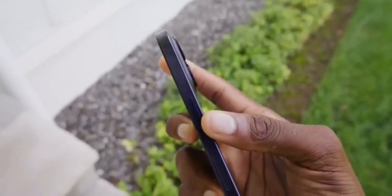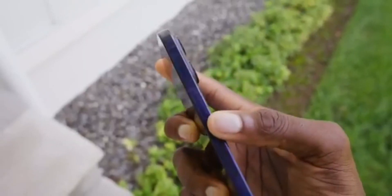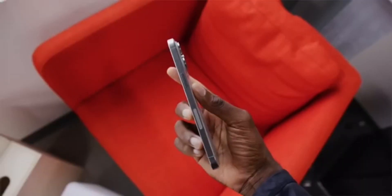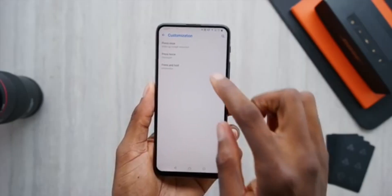This revelation brings to mind the early days of the iPhone 5 series, where users also grappled with issues related to the device's body fading and paint loss. It seems that Apple's journey through its product iterations is marked not only by innovation but also by paying homage to its past.